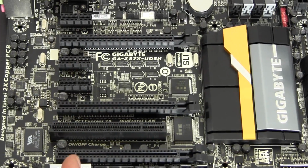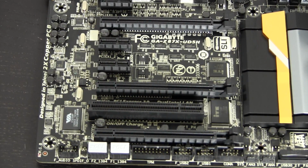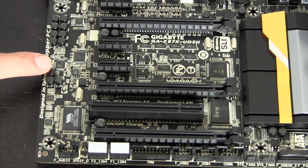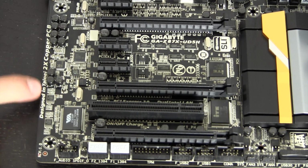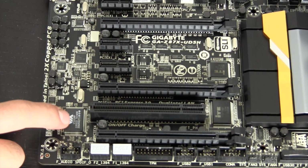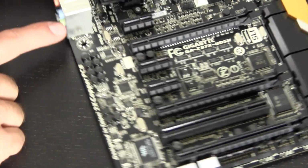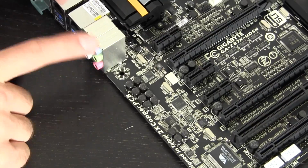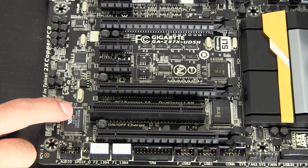To the left of those PCI slots, we do have just a few things I want to talk about over here, mostly dealing with audio. Right over here, we have the audio chipset for this motherboard. This motherboard packs the Realtek ALC898 audio chipset, which is compatible with OS X, so you'll be perfectly fine there. And this guy right here, I believe, is the chip for the enhanced audio that comes out of here. You can't really see it, but this green port here, all this stuff back here, the onboard audio. This chip down here is going to help boost the quality of that audio.